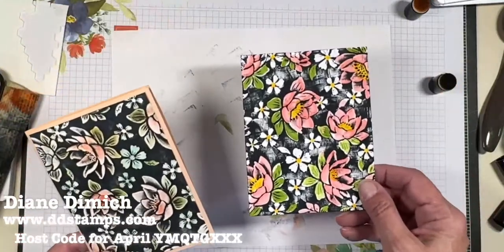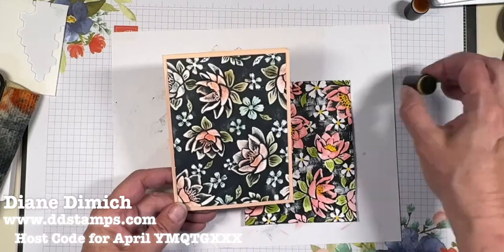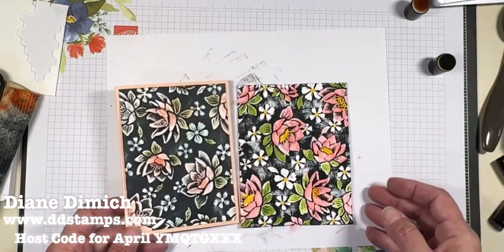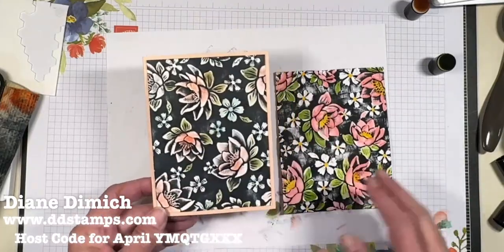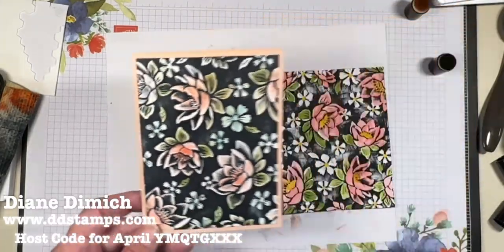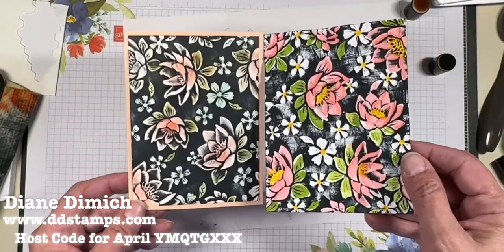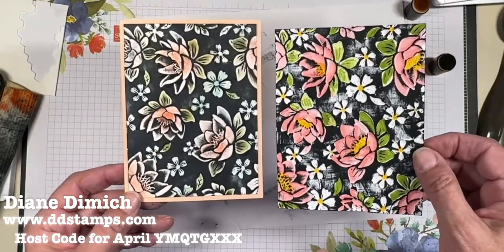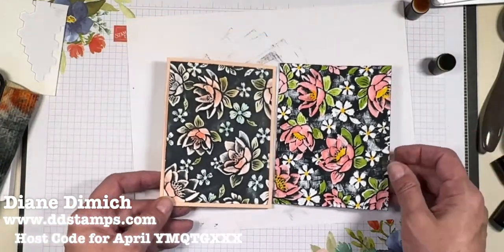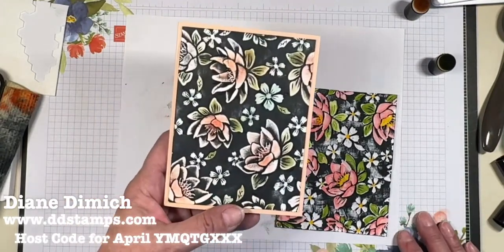So this was done with blends. This one was done with the sponge daubers and the ink pads, and I just kept rubbing it with black ink until it was black, black, black. So you can see the difference. The blends obviously give it more color, but you have to realize that I used lighter colors on this one.